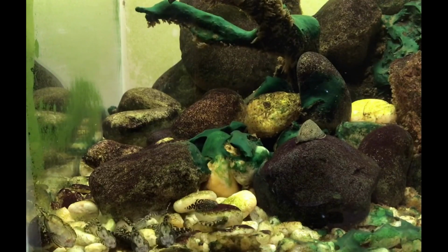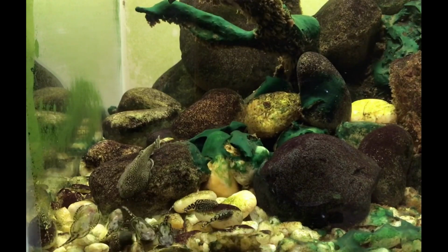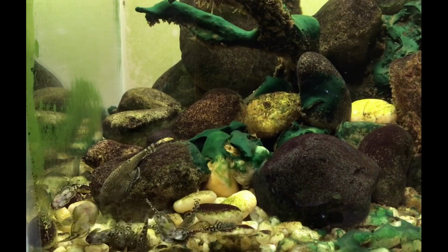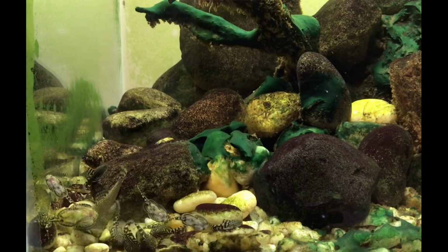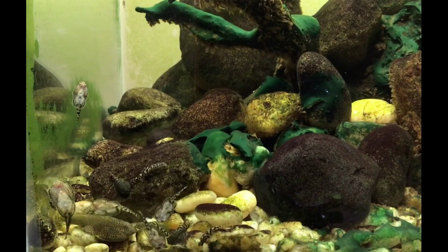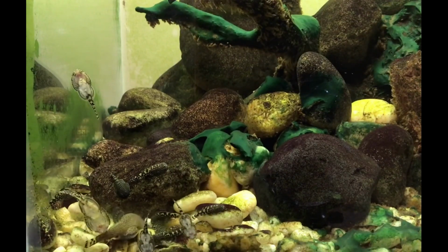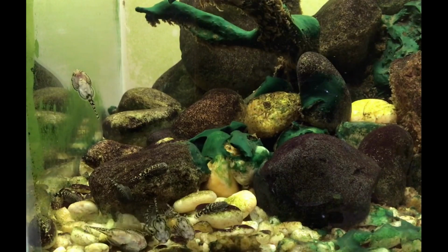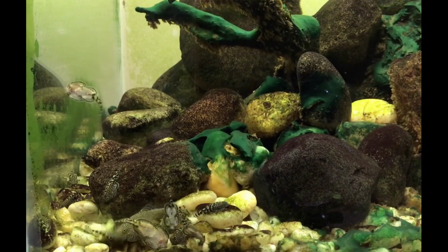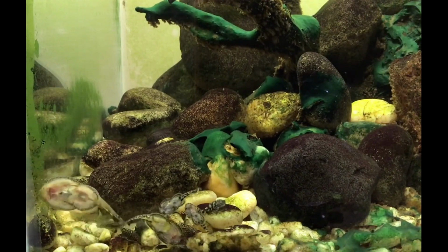Now, you have to be either very patient or very lucky to actually see the spawn itself happen, because the whole process only takes a few seconds. The way it works in my tank is the male and female will detach from whatever surface they happen to be on and will swim out into the water column, typically holding themselves against the current of one of the power heads. And then they'll wrap around each other in the open water, and the female will release her eggs, and the male will release his milt. And the eggs will be fertilized in the water itself, which is fairly common for fish.